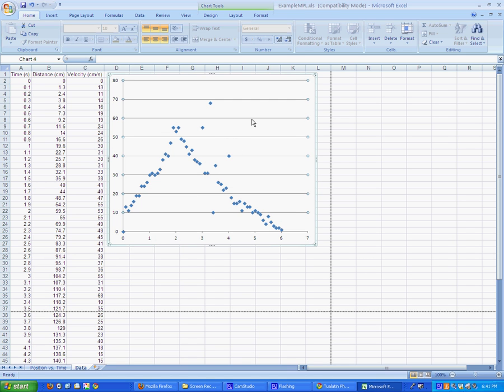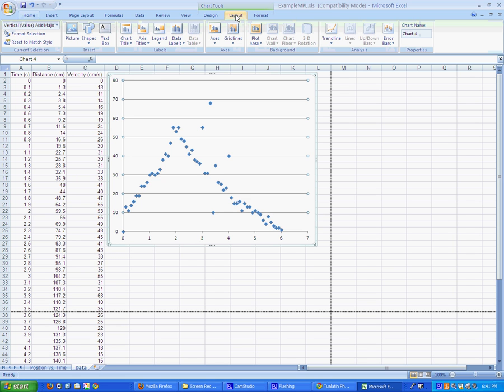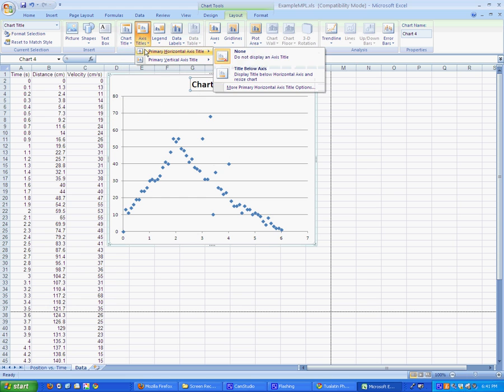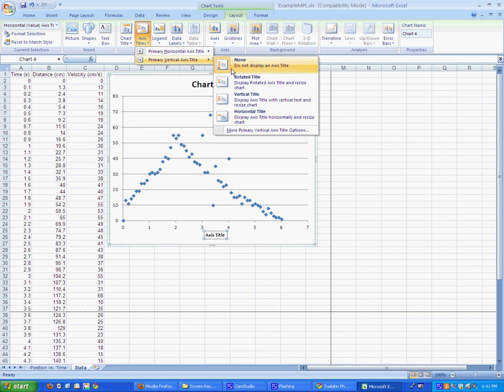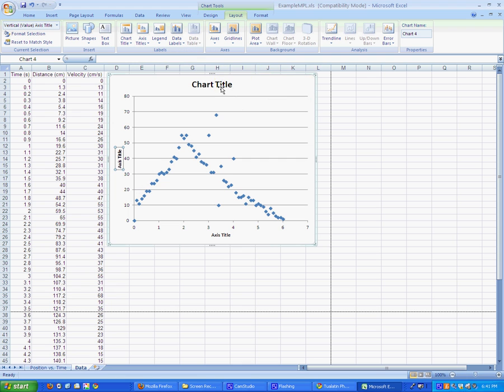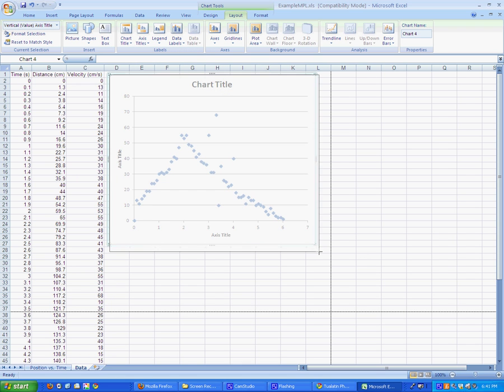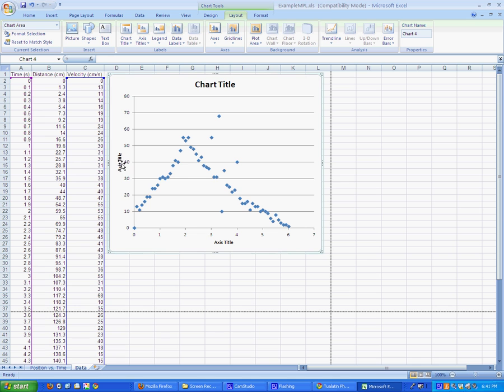And then this thing needs, of course, all the things that a graph needs. So let's go, I think it's layout. Let's give it a title. Let's give it title below the axis. Let's do the rotated title one there. Chart title. Let's just leave it like that. Okay, let's make that a little bit bigger. And then the chart title, I'm clicking in there. You can, by the way, just select all that by dragging across it, but then sometimes you move it and stuff like that.